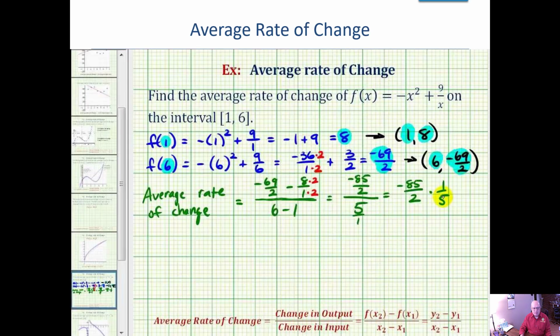Here's an example, and you're trying to find the average rate of change. So instantly you think, okay, some time period. In fact, another way of saying that is there's an interval from one x to another x. So on the bottom for that, you're going to use 6 minus 1. You can take the second x minus the first x.